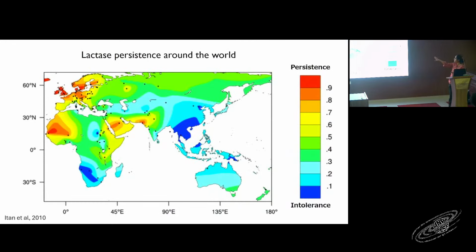In fact, if you look around the world, this is a plot showing you the frequency of lactase persistence. You see that quite a few areas in the world have high levels of intolerance, right? Like, for example, Southeast Asia, some parts of Africa, whereas other parts have a high degree of lactase persistence, like Northern Europe, some parts of Northwest Africa, the Middle East, and so on. So there is a variation in our species' ability to digest lactose in adulthood. How did that come about? The answer lies in our genes, and I'll talk a little bit about that.